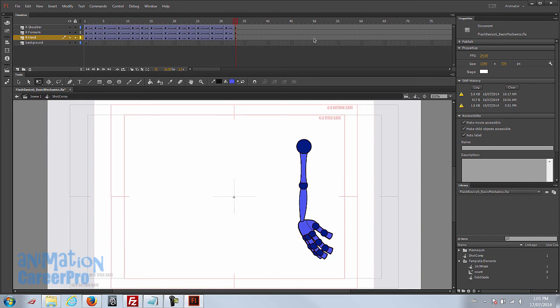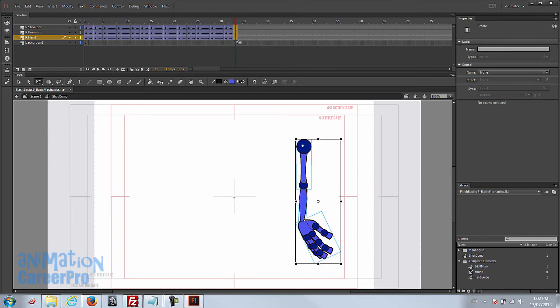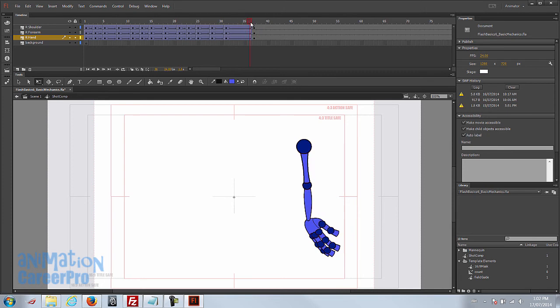So we're going to need a lot more in-betweens, which means we're going to spread these key poses out. From the second last pose to the last pose, it's only 1, 2 in-betweens. So let's bring that right out. 3, 4, and then our pose. Alright, so it's slowing down a little bit.